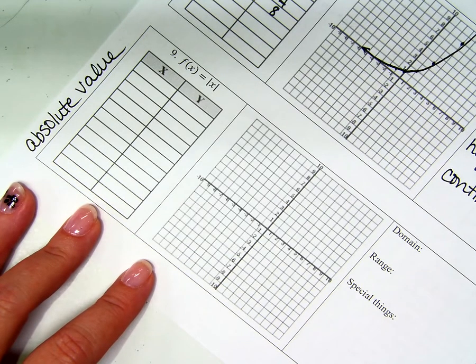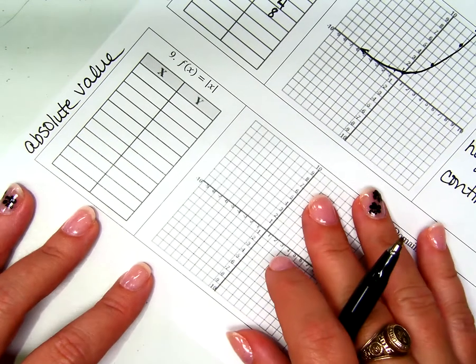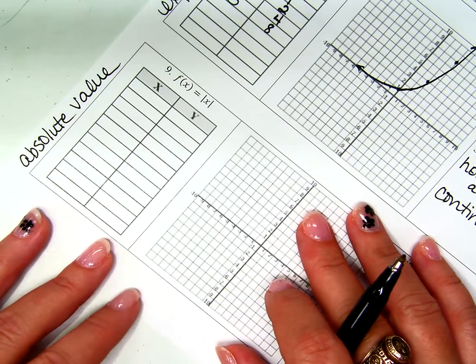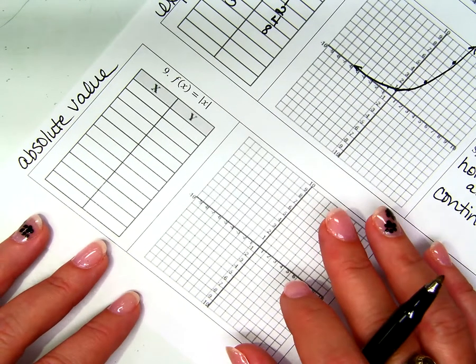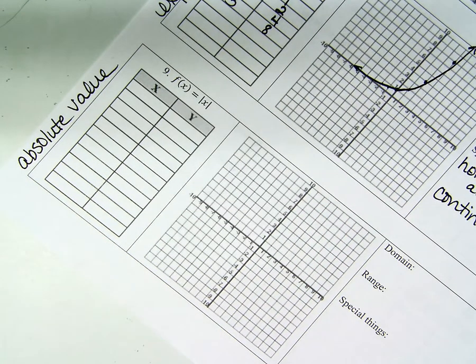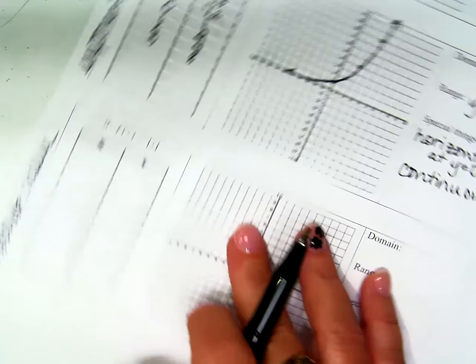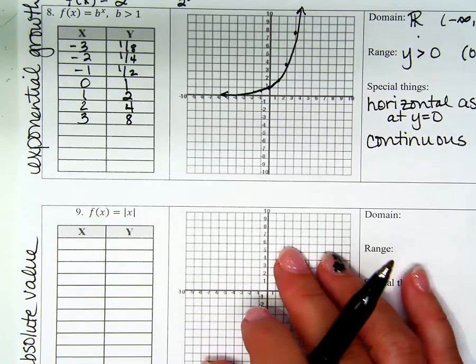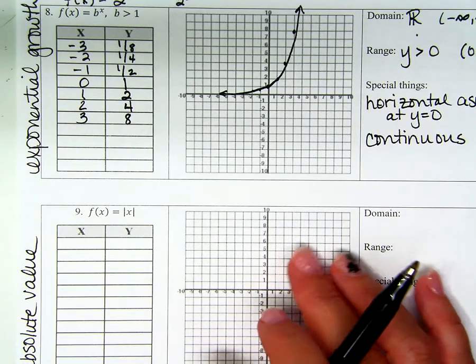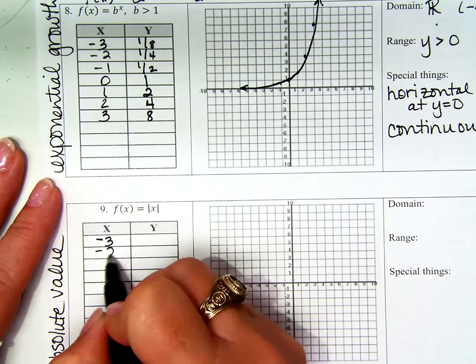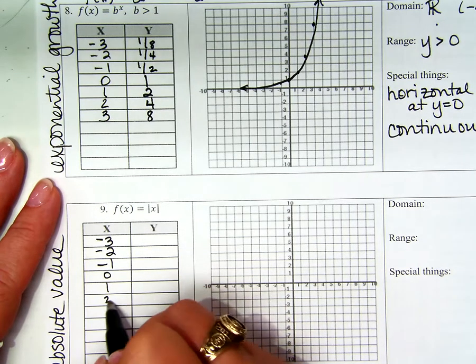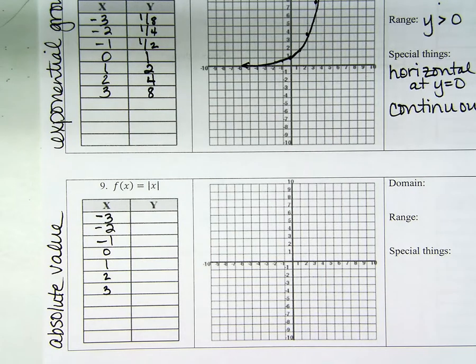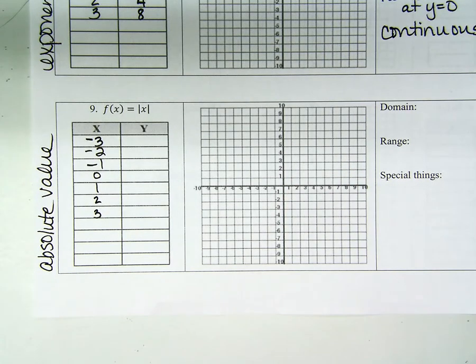It's called absolute value. Have you ever heard of absolute value before? What does absolute value mean? Anybody know? It's a distance from 0. Yes, it can. You can have a distance from 0, of 0. So, let's choose negative 3, negative 2, negative 1, 0, 1, 2, and 3. Our typicals. When in doubt, go back to your typicals. They might be wrong, but it gives you a place to start.